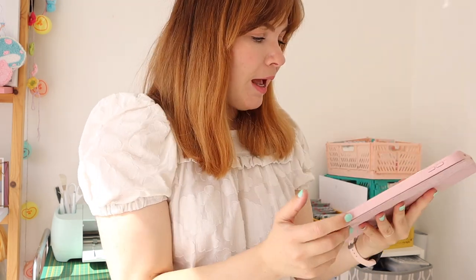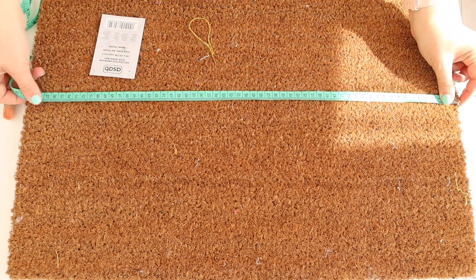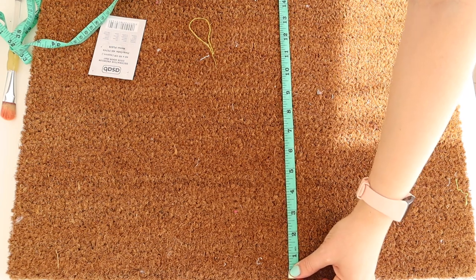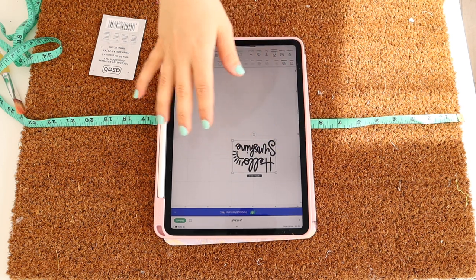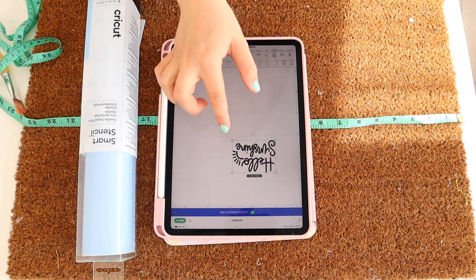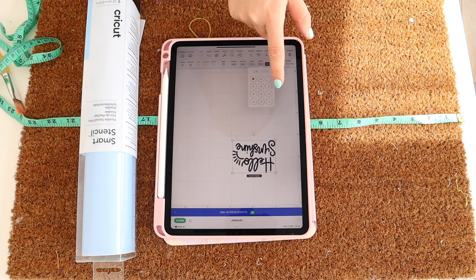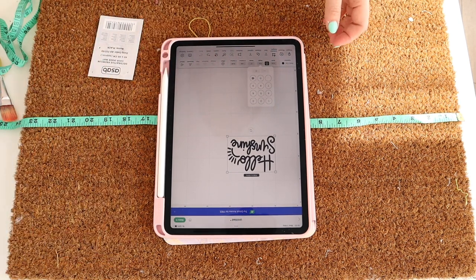I'm really excited to make this one. So you want to make sure you lay out the doormat so that we can measure it — it says 40 by 60 centimetres, so let's double check that. In inches that's about 15 and a half by 23. We are quite limited in the sense of what size we can cut. The stencil is 13 inches in width so we can go up to 13 inches wide. Go into Edit and resize accordingly — if we put the height at 12.8 inches, that will fit into the machine, and it's 16 wide.